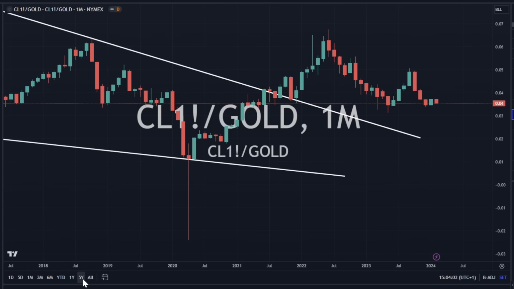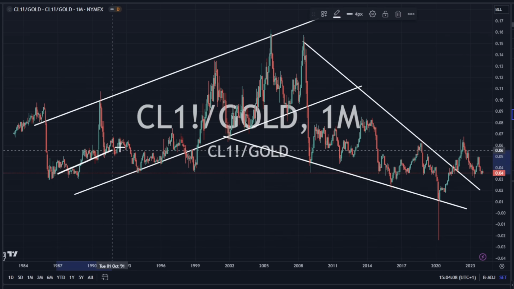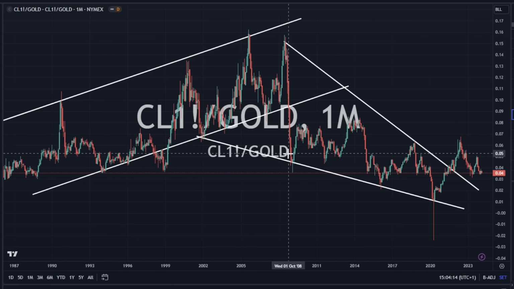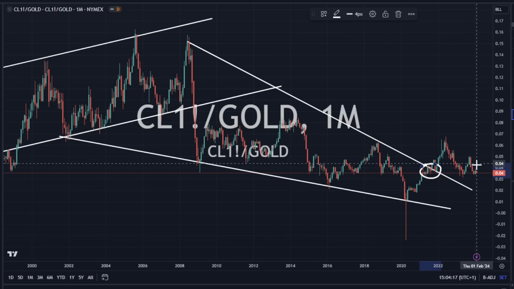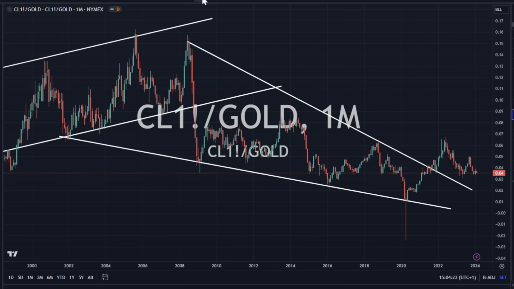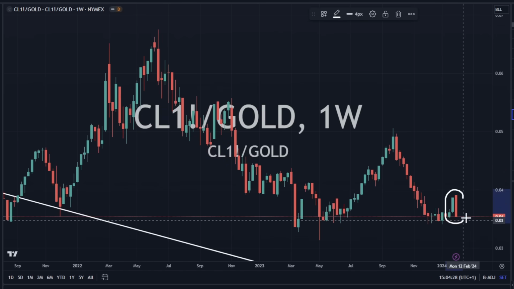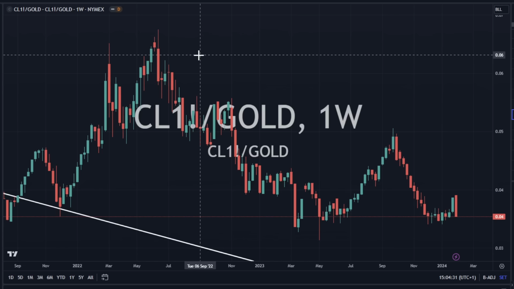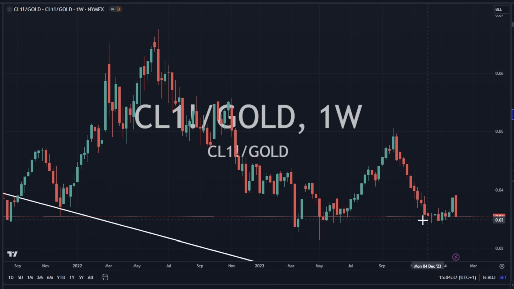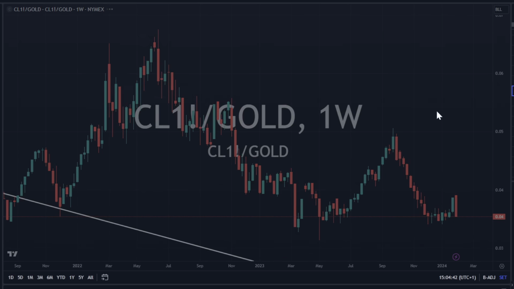Crude oil versus gold, we have a outperformance of crude oil during this period and underperformance during this period. We've broken out of the pattern here, and I think we're going to move higher eventually, where crude oil is going to outperform gold for a period of time. But right now, we've been moving sideways in this ratio. We've got a lot of selling pressure. I thought we were going to move up with the geopolitical tensions, all that stuff, but no, we came back down and we're holding the line here for crude oil versus gold, and it's cheap crude oil.